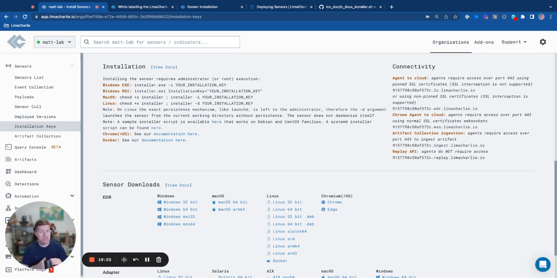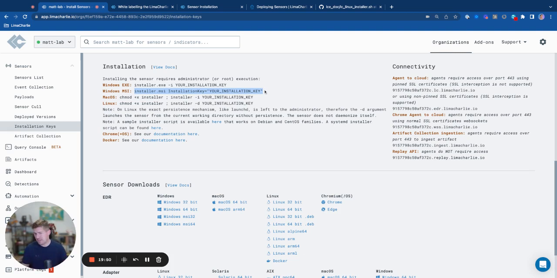The same approach is actually going to apply at Linux and Mac as well when we get there. For now, I'm just going to stick with the Windows side of things. So for that reason, again, the MSI tends to be the preferred place for enterprise-wide deployments because it does bump you up into that Windows management installer. But one of the issues here is that you do need to still continue to include the installation key with your installer MSI.